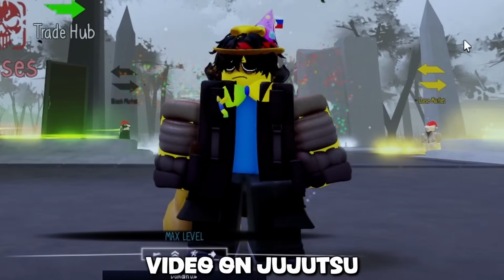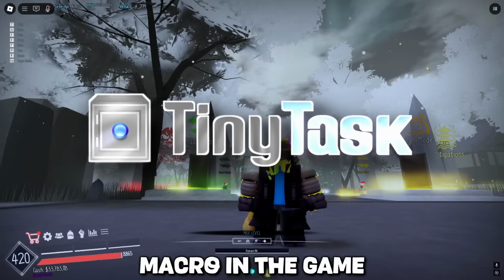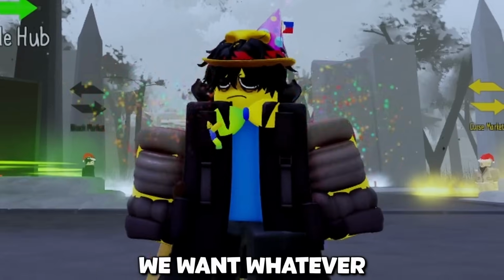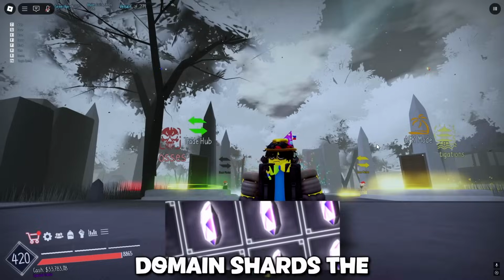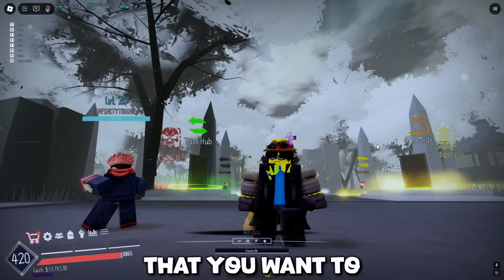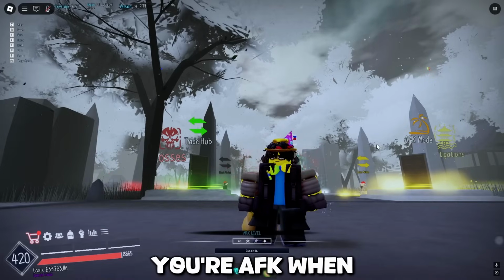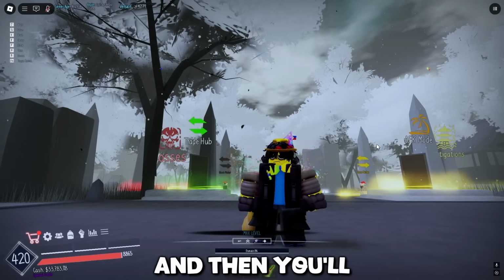Welcome back to another video on Jujutsu Infinite, and today we're going to be making a macro in the game in order for us to get whatever we want. Whatever items we need to get, the rare items, these special grades, the uniques, the domain shards, the maximum scrolls, the petrified hands, whatever it is that you want to get in the game. This macro will help you when you're AFK, when you're asleep, when you're doing homework, when you're doing whatever. Just let it run and then you'll get it soon enough.